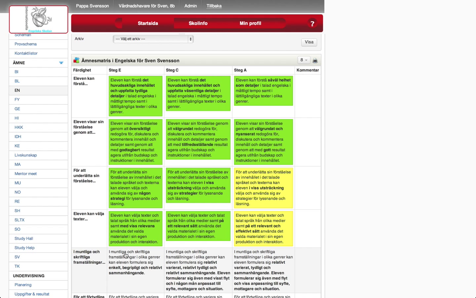Hopefully, if you're looking at the colours, you can see the reason why they are there. Matrices are popular all over the world. This isn't something that's just happening in Sweden. They've been used for the last 10 or 15 years in countries from America to Australia to the UK. And the great advantage of them is that they give you a visual perspective so you can see very clearly. In this case, we know that the student would really need to work with these two abilities. And then we read the ability, and hopefully that kickstarts a discussion at home or with the teacher in school.